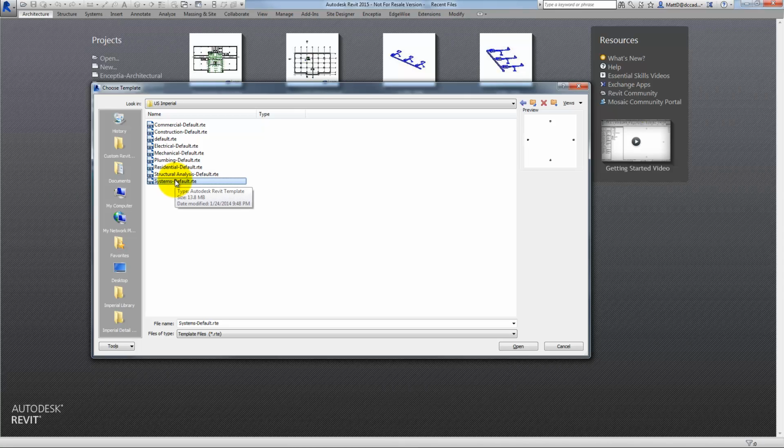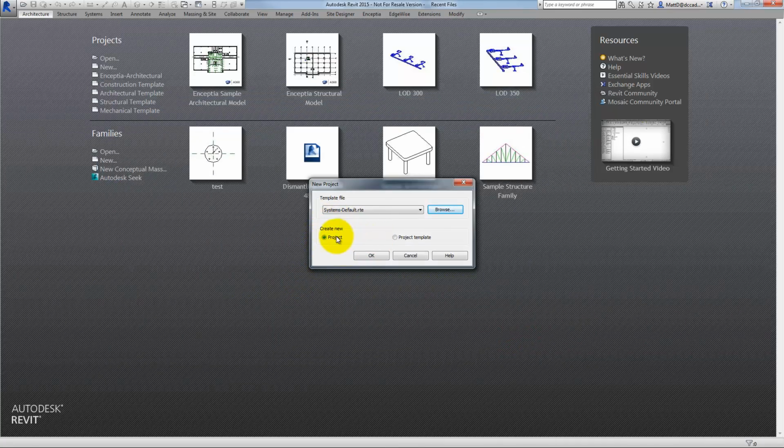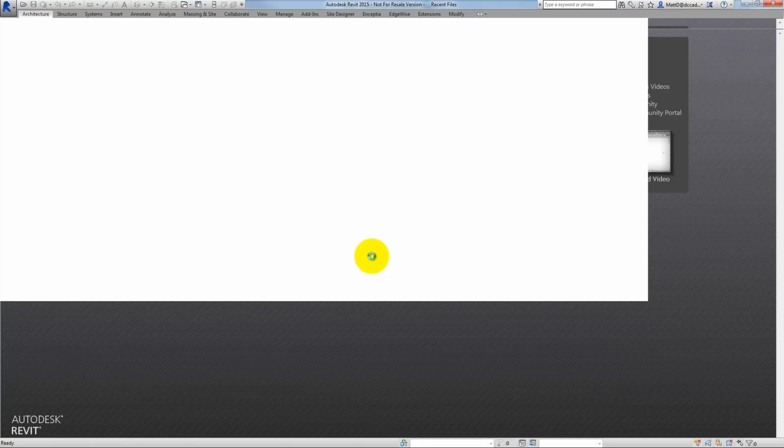This is the template that comes for Revit MEP and includes pre-built views and some content for both electrical and mechanical, as well as plumbing, not just the mechanical template or the electrical template. So I'm going to go ahead and use this one. And then, most important, here in the New Project dialog box, I'm going to choose Project Template instead of Project. This basically causes this to become a new template with an RTE extension as opposed to a project with an RVT extension.